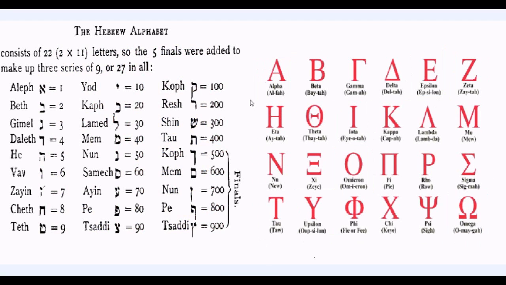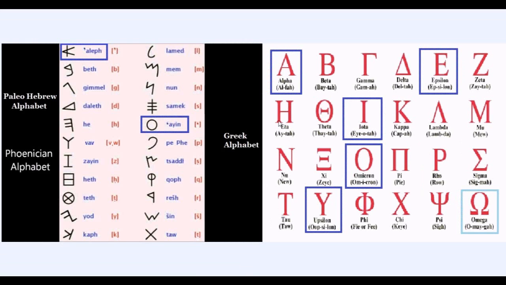If we go over to a more modern Hebrew, it's got the chart here. Each one of these letters has a numeric value. This is one of the ways they made the Masoretic texts. Here you can see that there are 22 characters. However, these finals are added in to bring up the numbers, and they are the same. You've got Kaf, Kaf, Mem, Mem, Nun, Nun. So they're the same. But let's go back and begin this with the similarities between Greek and Hebrew.